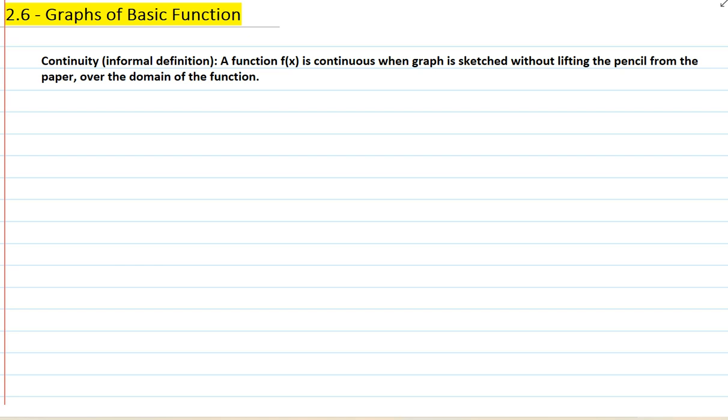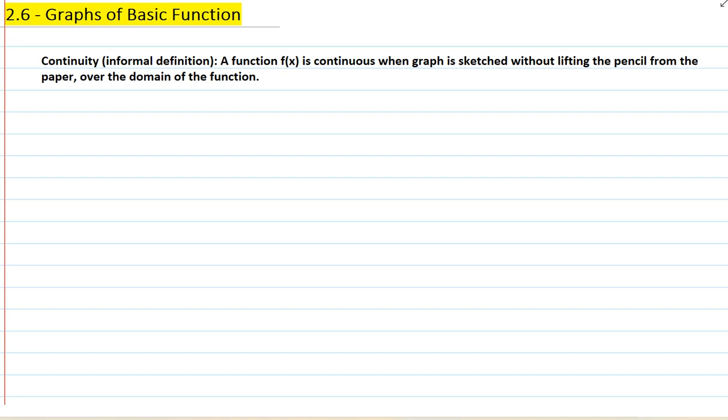Let's talk about graphs of some basic functions. So we're about to see about half a dozen or so graphs of these functions that we will be working with throughout the course and of course your future courses. They're very common, very popular. We're going to look at these functions in their most basic form, without what I call any bells or whistles attached to them, in their simplest form.